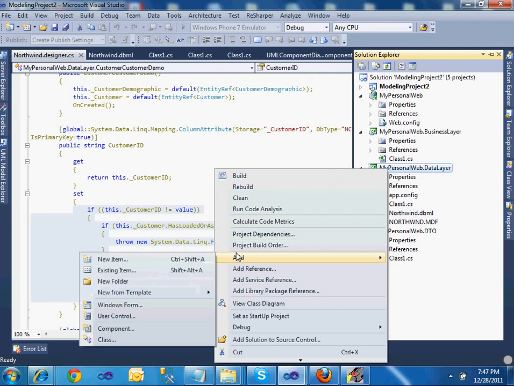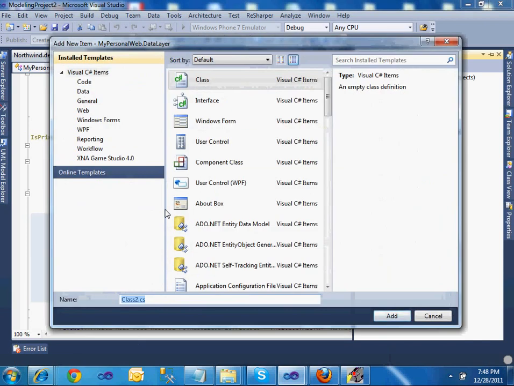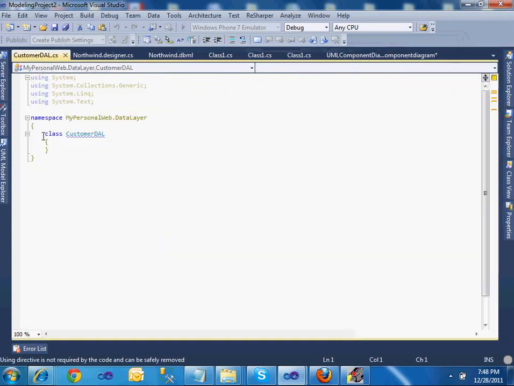Since the purpose of this sample is to let you know about the 3-tier architecture and how they were made initially, we will create a class. If the table name is customer, we'll take a customer data access layer. So this is my customer DAL. This is the class that will be talking to my business access layer. Whenever somebody wants to insert, update, or delete anything in the customer table, it will be done via this customer DAL.